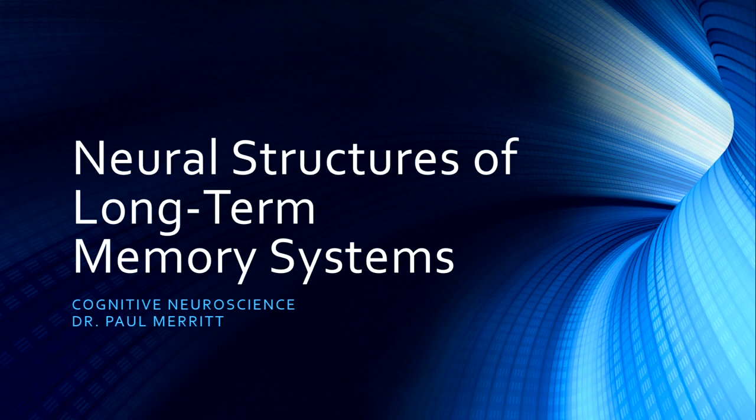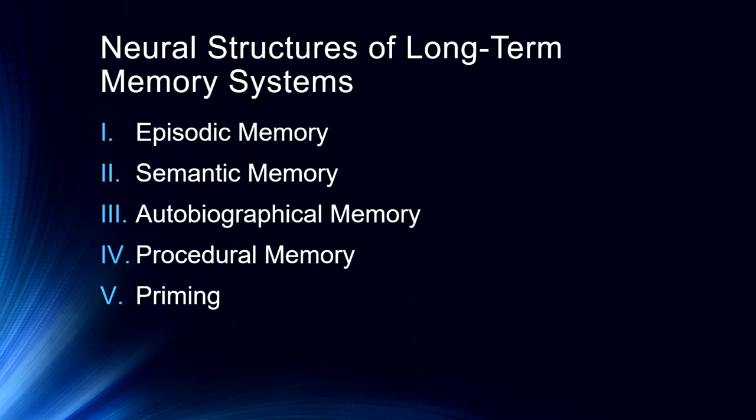In the next lecture, we'll get into fMRI studies of memory encoding and memory retrieval, and then following that, we'll get into some of the underlying cellular bases of memory and talk about consolidation theories of memory. So here's how this will work today. In this lecture, we're going to get into each of these memory systems. I'll first introduce something about those and then talk about the underlying neurobiology. For procedural memory and priming, I will finish with a discussion of implicit memory circuits.